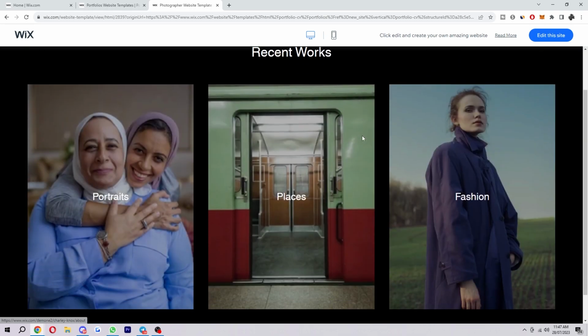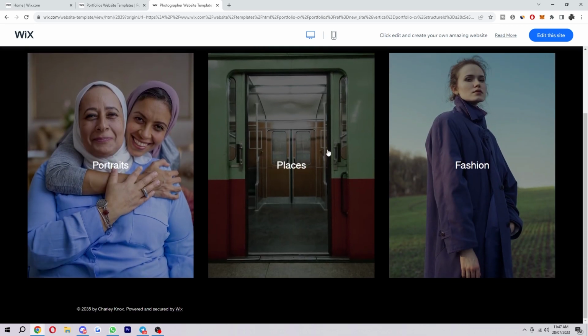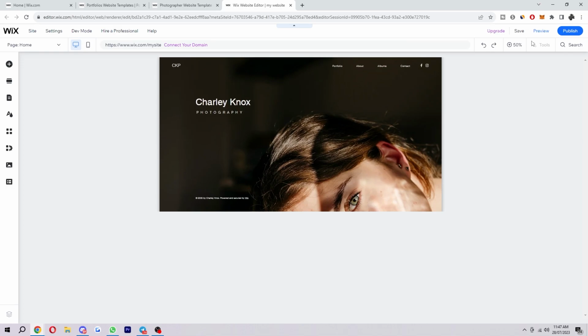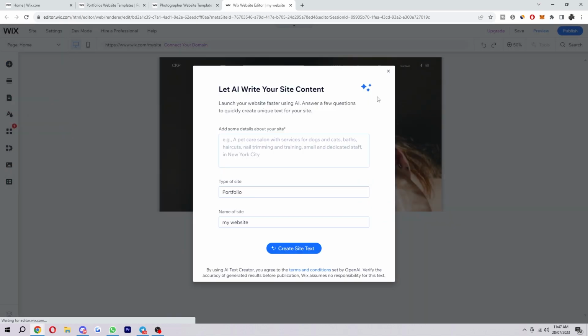We can click around the site and see what it's like. So if this is something we like and we want to use, we can go up to the top right corner where it says edit this site and go ahead and click on that. Just got to wait a few minutes for this to load here, and then after it is done, it will look like this, and we're now ready to edit our WIX site.